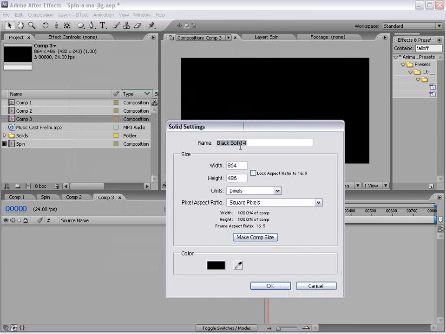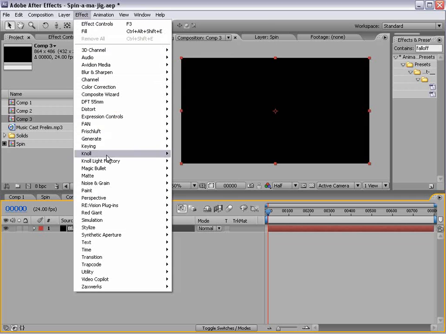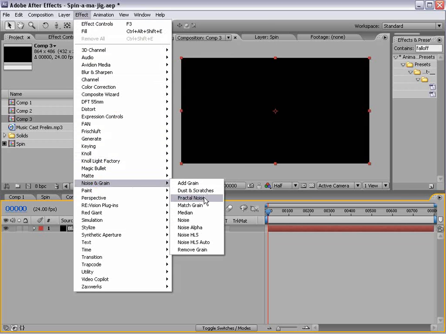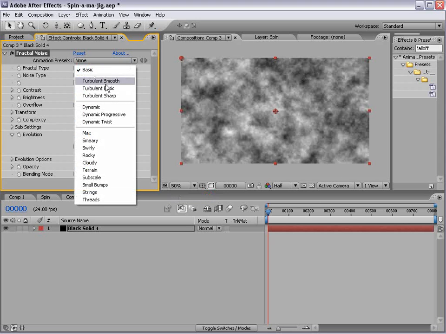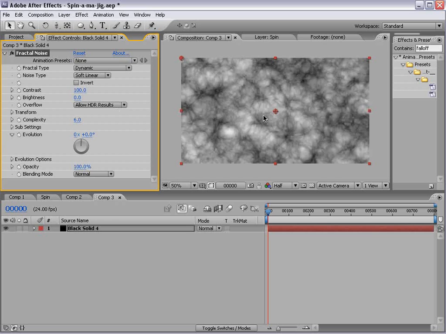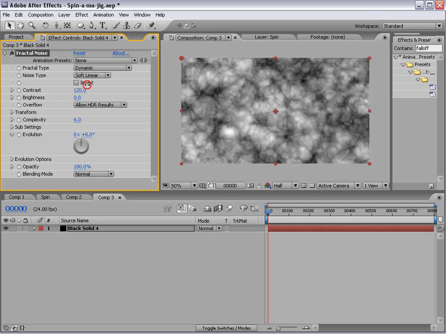This is advanced stuff here, and we'll choose OK. We'll do Effect, Noise, Fractal Noise, and we create some cool stuff. We're going to change the type to Dynamic, and it kind of looks bubbly, and that's good. And we'll just turn the contrast up a bit, the brightness down.